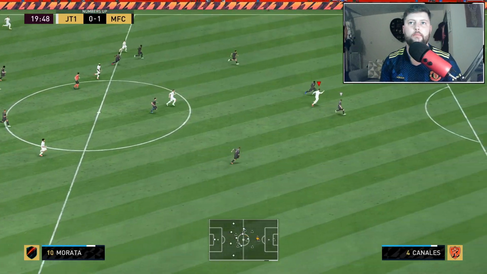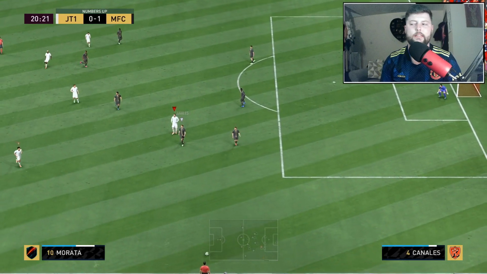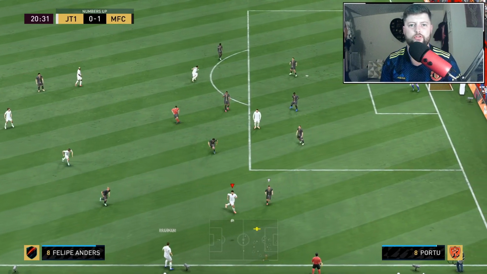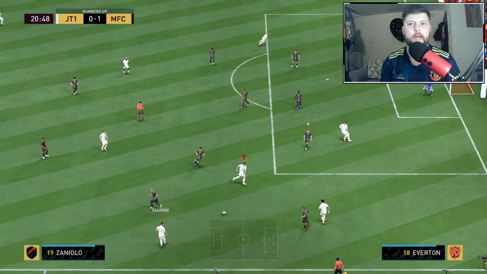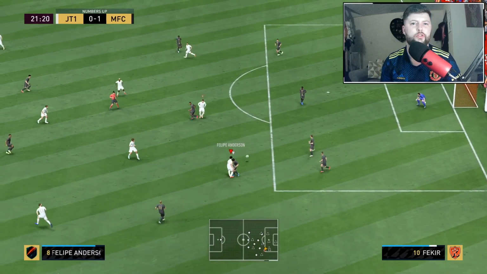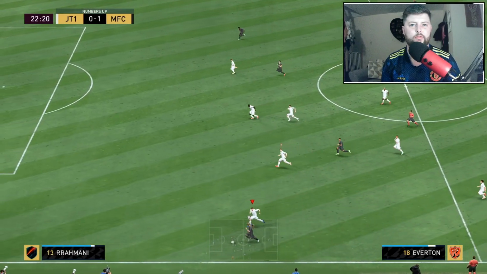Can we get that ball in between? Lovely little bit of dribbling, and he tries to get it. And again, this is where you've got to think, do you need a tall striker? Do you need an agile striker? How do you play? Because right there, if I had somebody along the lines of, I'm trying to think, a Werner or someone, I feel like they may have actually got that ball roll rather than getting tackled straight away.